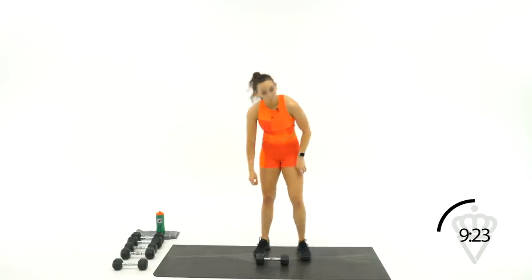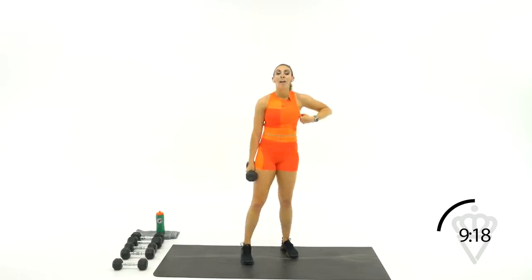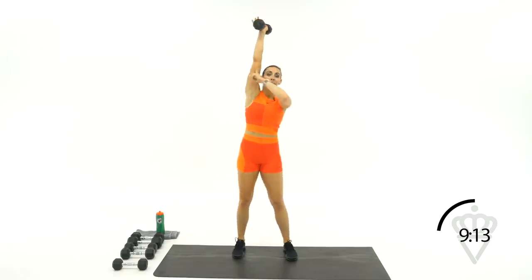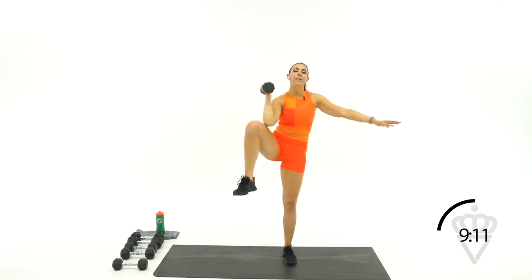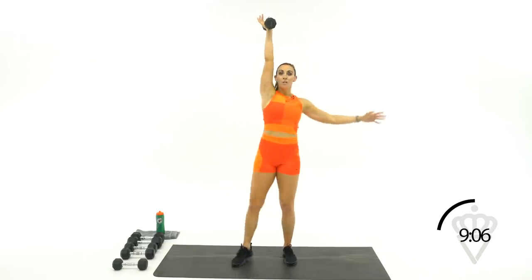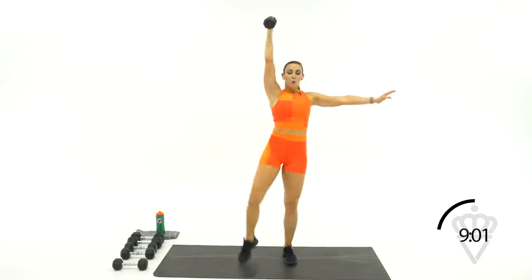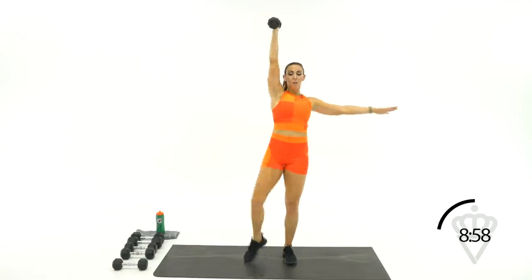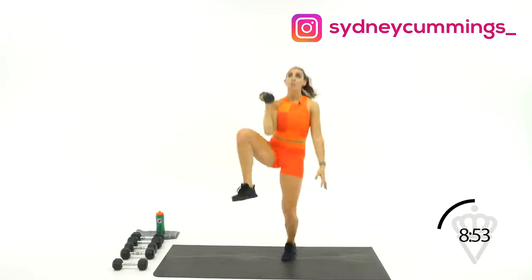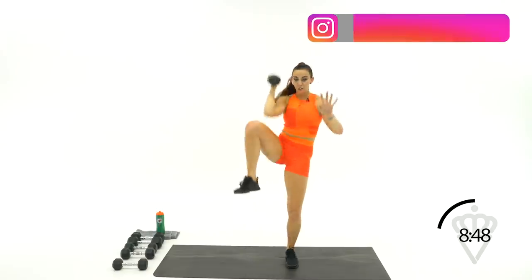Back to the top with left arm, knee to elbow, or high knee drive. Big deep breath for me. That's it. Two, one, knee to elbow. Last round through each one. Try to stop your elbow before it collapses at your side, okay? If you want to add a little intensity, jump, jump, okay? If you got a dumbbell weight that you can control, do that.